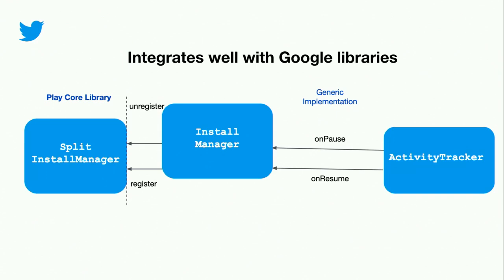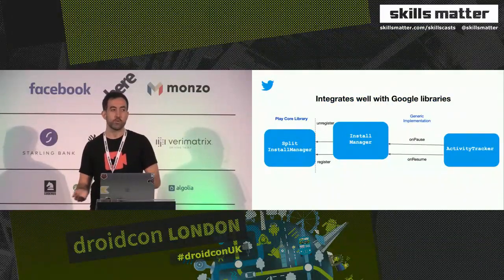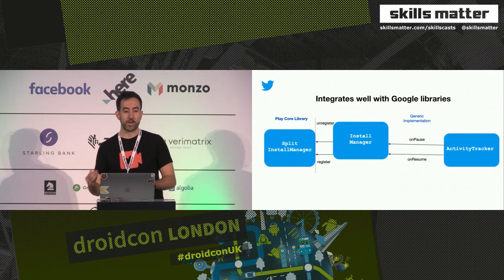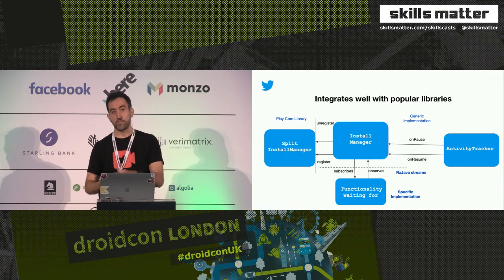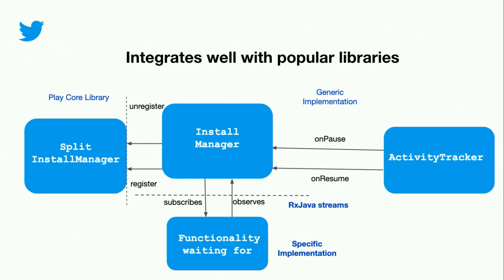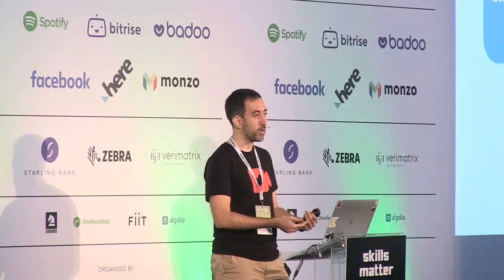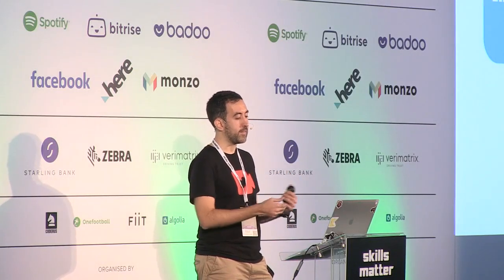When it's paused, we don't need to use it, so we unregister because we have to avoid memory leaks, and we have to be aware of the different constraints. Then, obviously, we have to go to the specific implementation and use cases. We very strongly use RxJava. That means we can subscribe to the different events that are going on, observe them, and then pass this back.